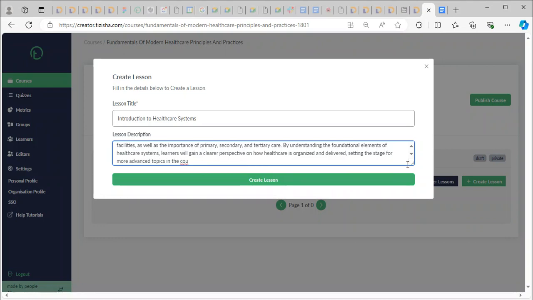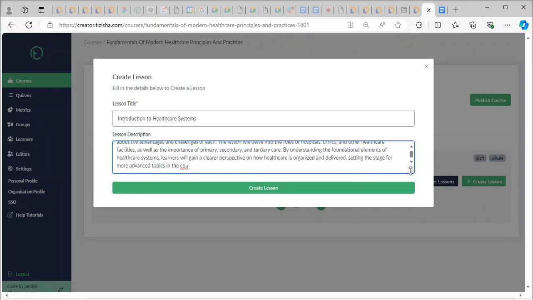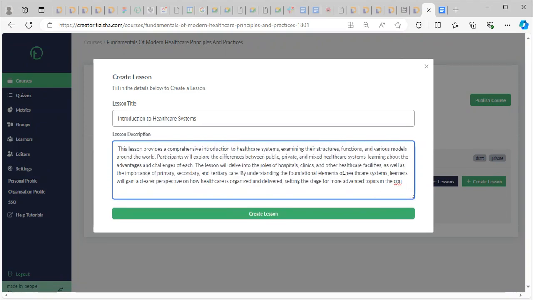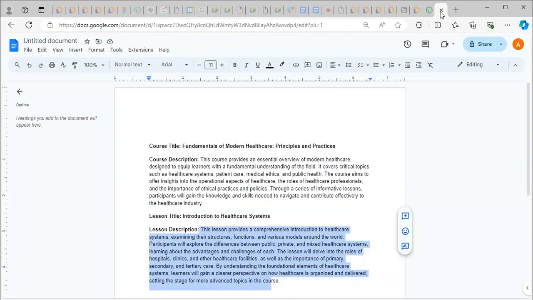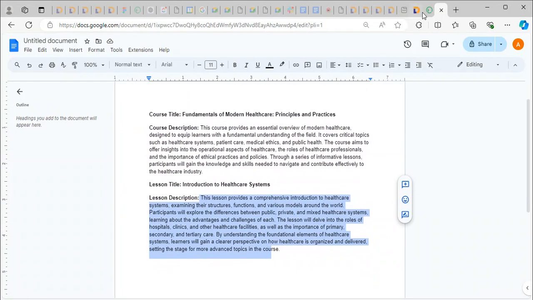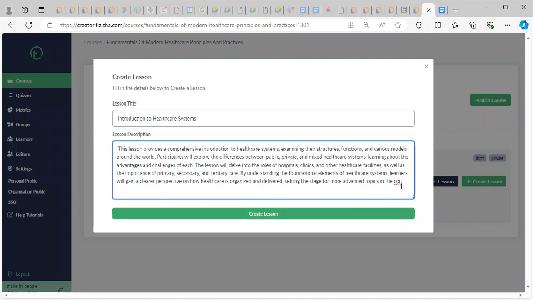You can always enlarge this to have a clear view of the content you've put in here. Maybe I can make an edit here. Yeah, that's okay. That looks good. Once you're satisfied with this, you can proceed and click on create lesson.